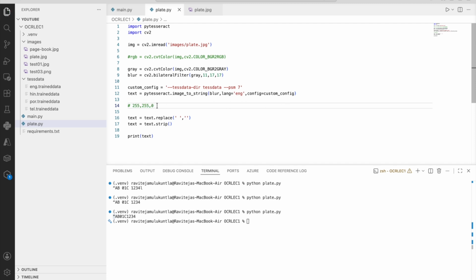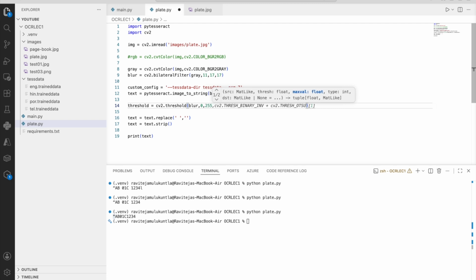So this will have a threshold range. I'll create not an adaptive threshold but a general threshold, cv2.threshold, starting with 0 as the threshold and 255.